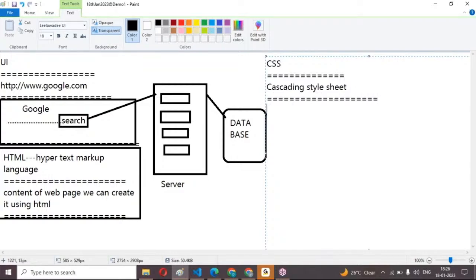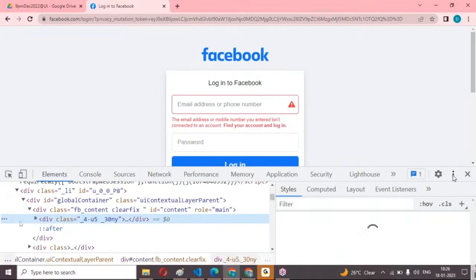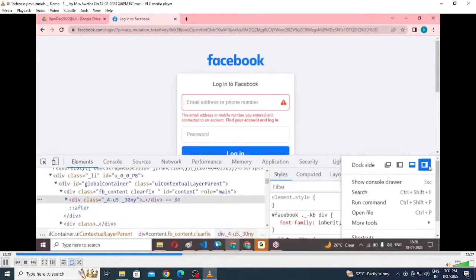It is mainly used to write the alignment of the web page. What is the meaning of alignment? See here, right click and inspect element. Now you can see how that web page was developed.